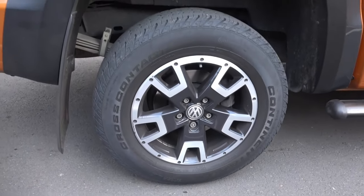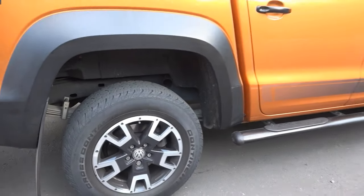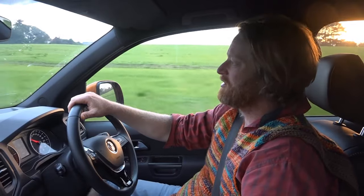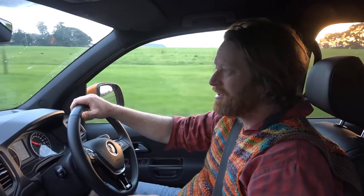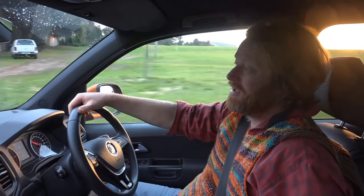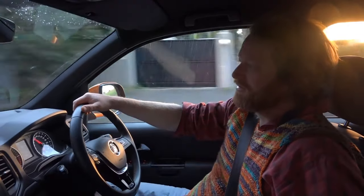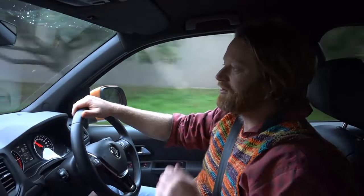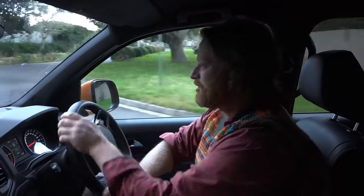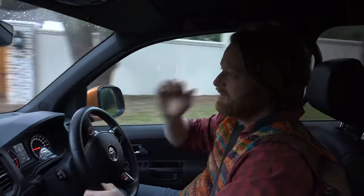So you do have some tire to let down, but to be honest, the first thing I'd do if I got this car was put a bigger set of tires on. I think with a set of 33s, the same size tires as the Raptor, this would be as capable as a Raptor and a hell of a lot faster. I can see now why they want to put the 3-liter V6 into the Raptor, because this size engine is just perfectly powered for a truck like this. It just wants to eat all day long, ladies and gentlemen.